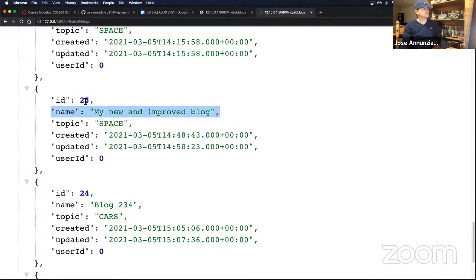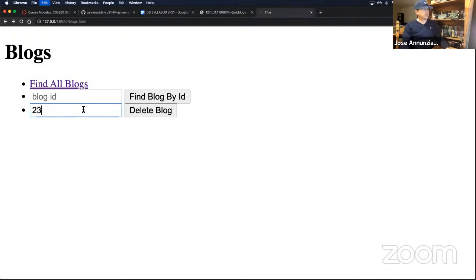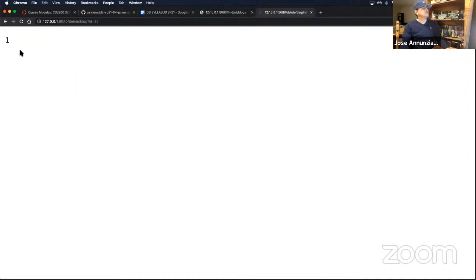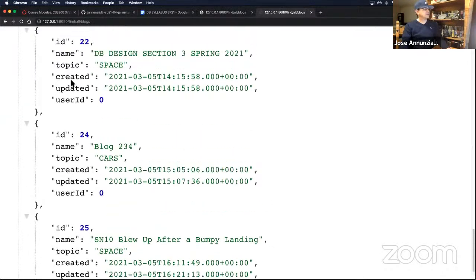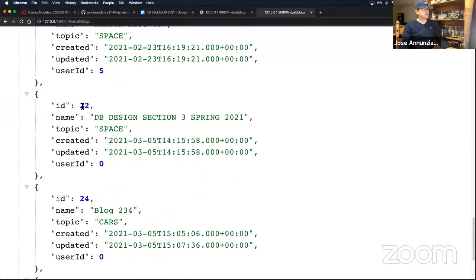So let's go back and put a 23 in there and delete. Notice that it comes back with a 1, meaning a record was removed. We can go back and look at all the blogs and see if 23 is there. Okay, it's no longer there. Notice that it jumps from 22 to 24.